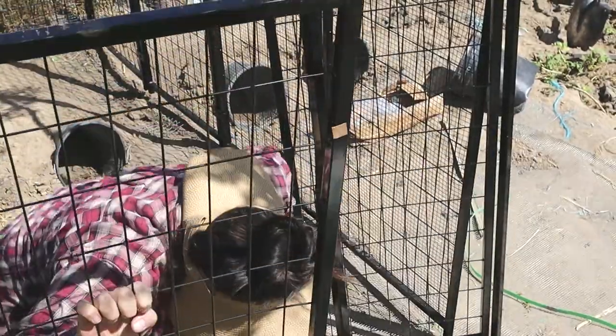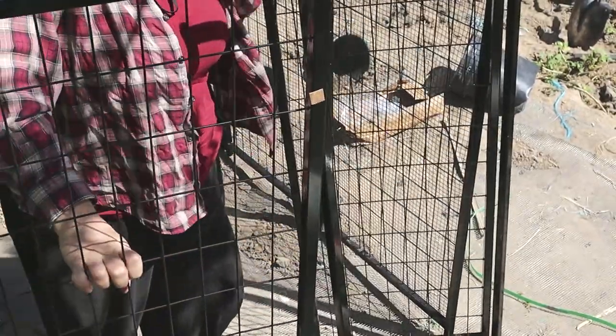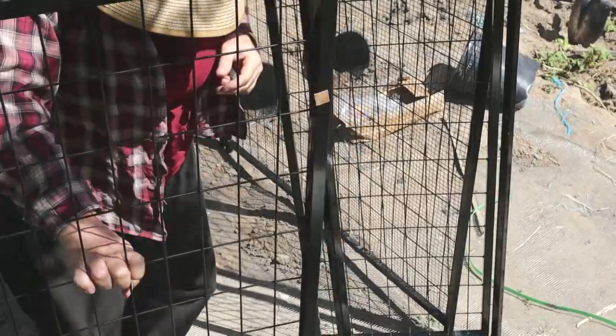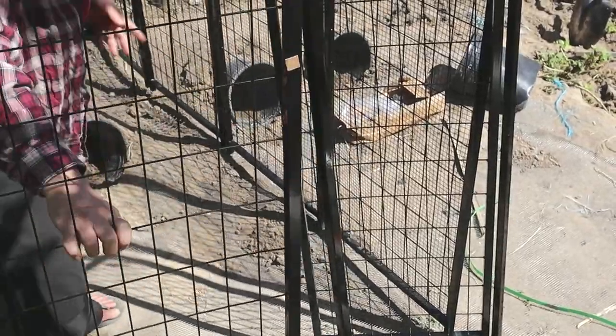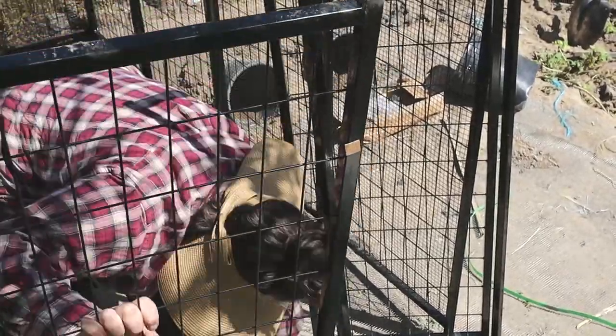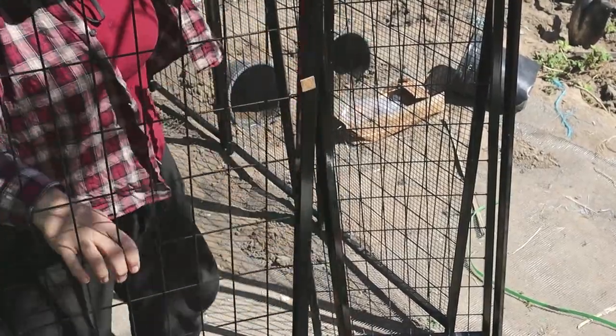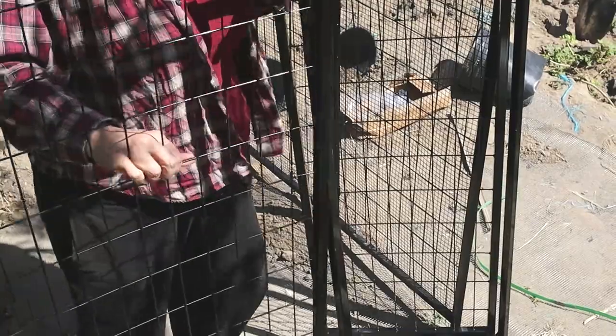Okay. Well, I'm missing one of these. It's in the dirt somewhere, I think. Or I put it in my pocket and didn't realize it. I'll have to look for it later. All right.